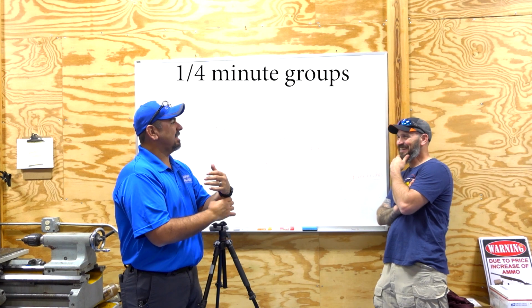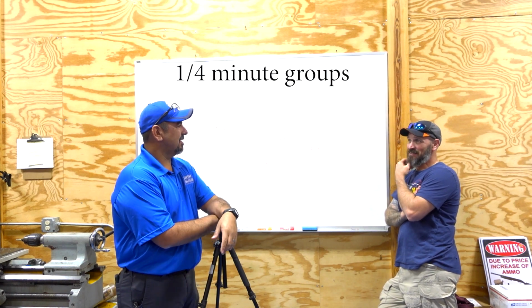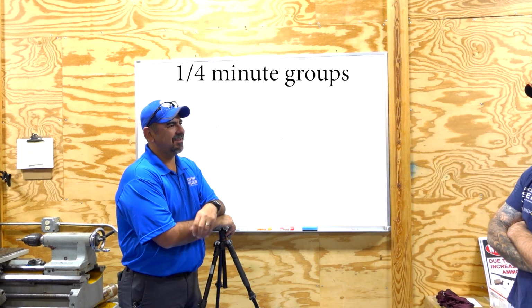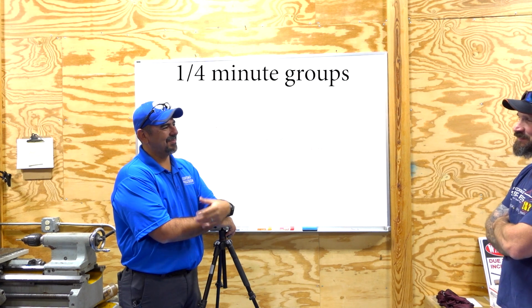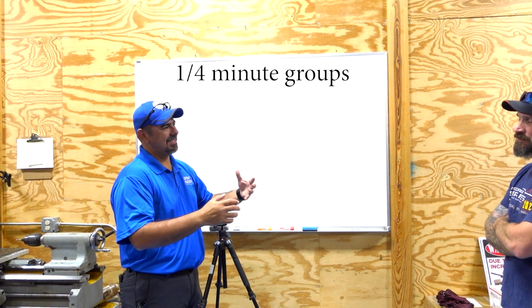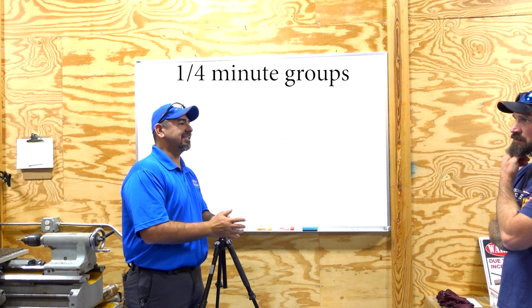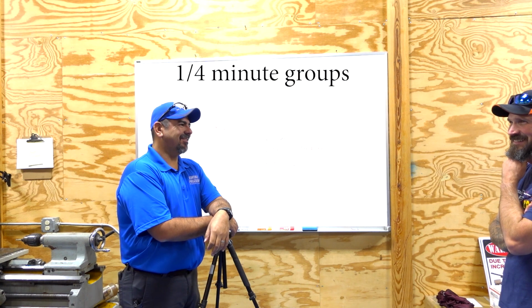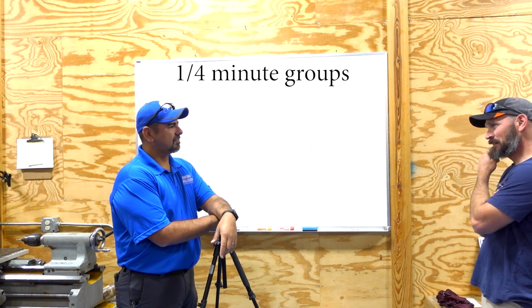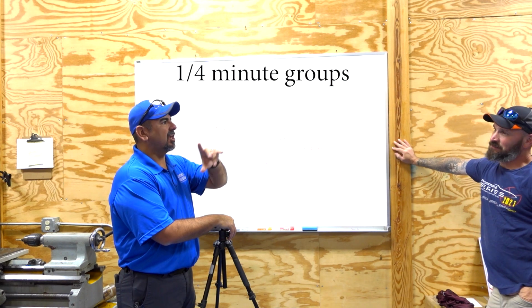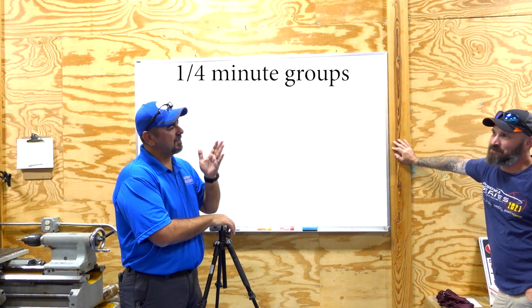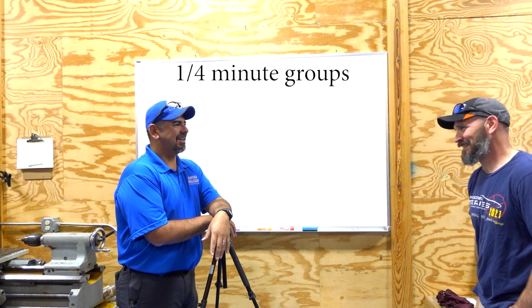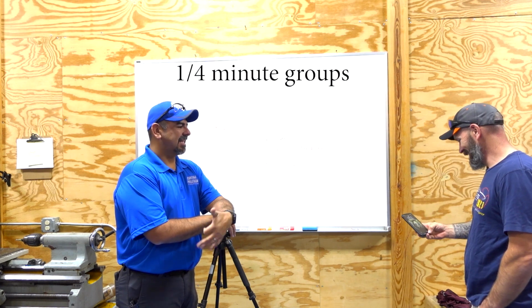Right. At that point, it becomes apparent, like, and then you get so excited about the quarter minute gun, right? Yeah. We're not talking about the group size. We're talking about how long it takes you. So now we're gonna say, well, you know that. So then you get all excited, and I'll be like, I told you, man. I told you could do it. I told you that was a quarter minute gun, right? And of course, the title is gonna say quarter minute gun. We're not gonna say MOA. So we're going to be talking about minutes the whole time, and people are going to start thinking we're talking MOA. Hell yeah. So then the minute you shoot 15 seconds, that's a quarter minute gun.